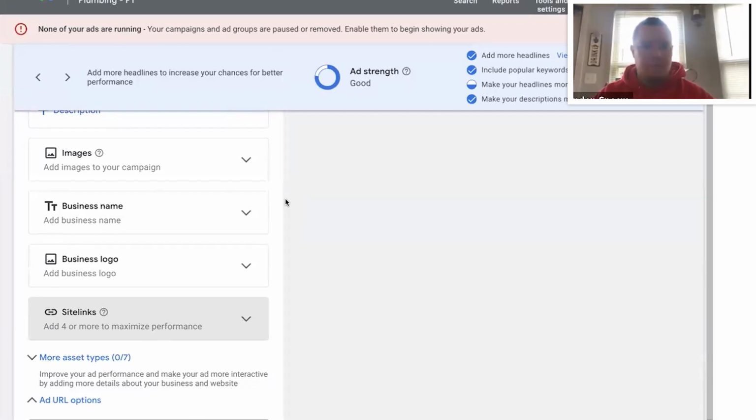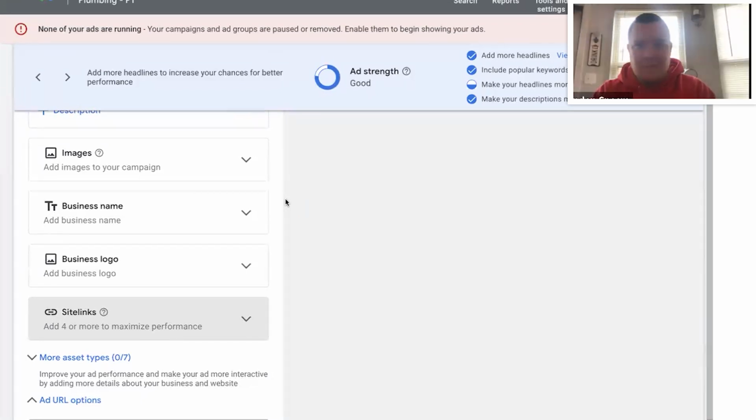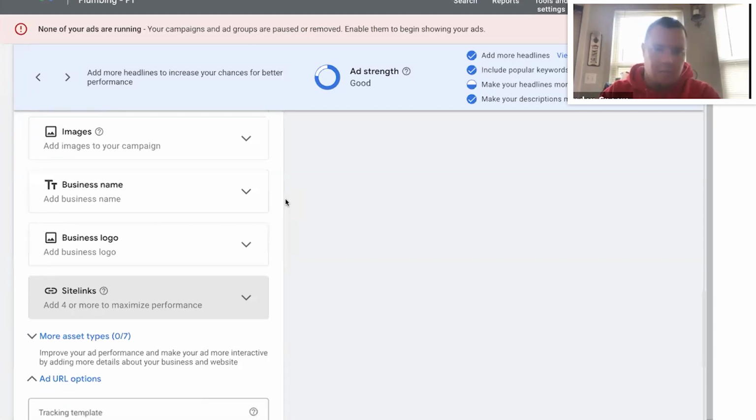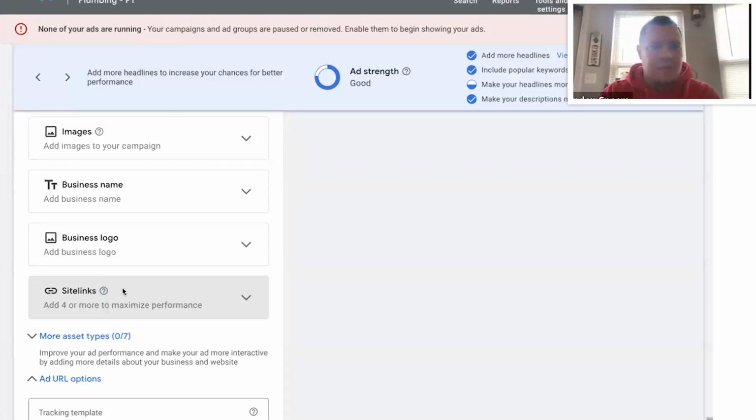Ideally. I don't think that makes a huge difference, by the way, but even if it improves it by 5 to 10%, it's worth it. I look at it as Google's very good at driving clicks and spending your click dollars. So I like to make sure I'm sending them to stuff that can convert as a lead. That's why I don't use the site links a lot unless I'm doing e-commerce. I can send them to different pages, but I don't want someone costing me $37 to read my about page.